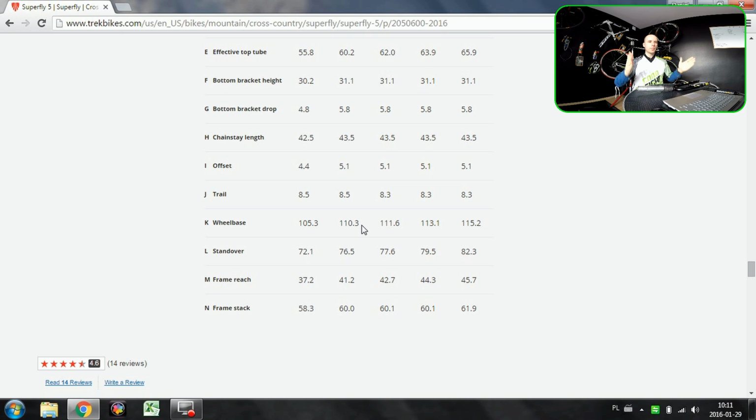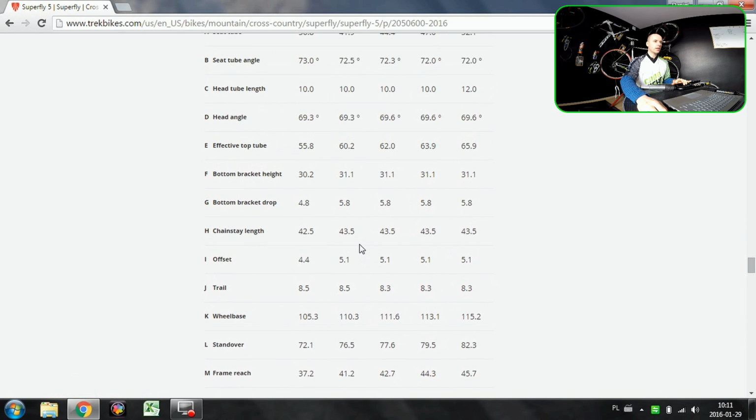and the one with the shorter base will be maybe a bit more nervous but also sharper in handling, and will be much better for something like switchbacks, some single tracks with lots of turns. You should be considering that, Adrian. So how are you gonna be using your bike?